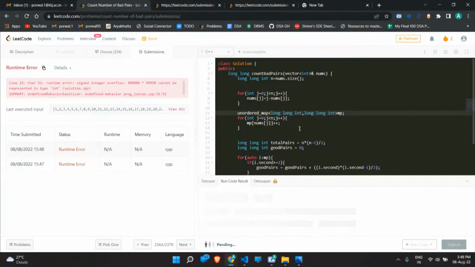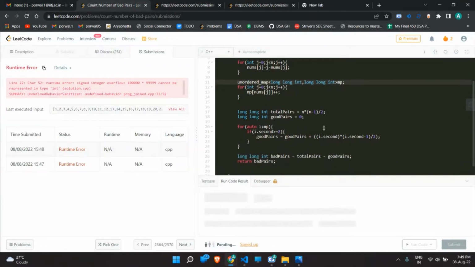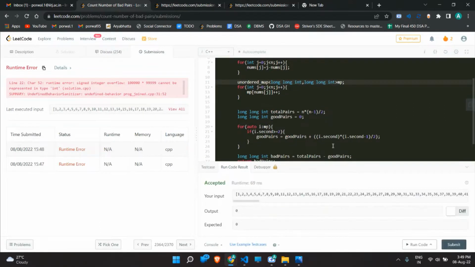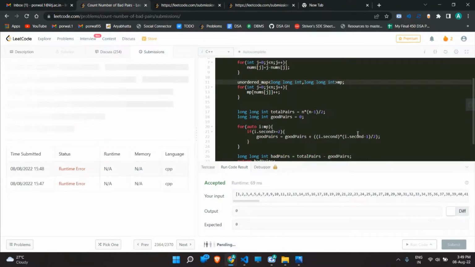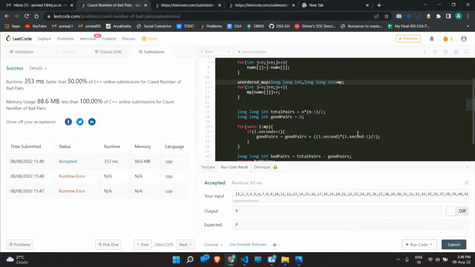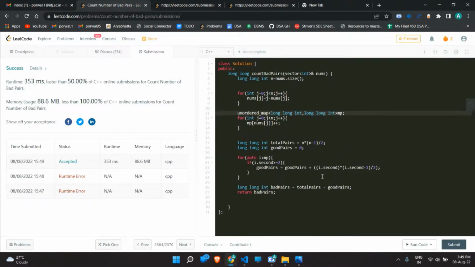Let's run it again. Yeah, now it's working. Let's submit it again. It should work now. Yes, faster than 50%. And this actually depends on many things, but our solution is very optimized.